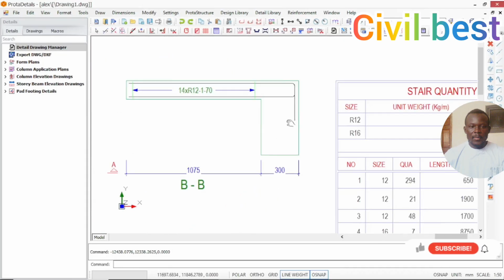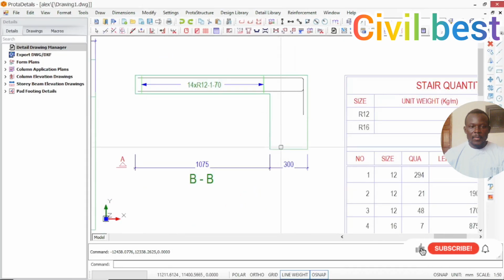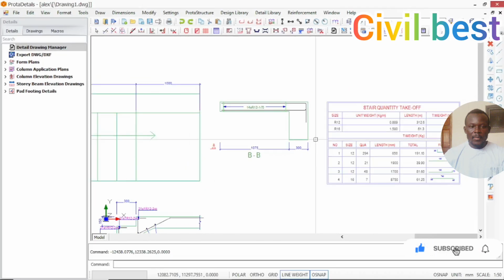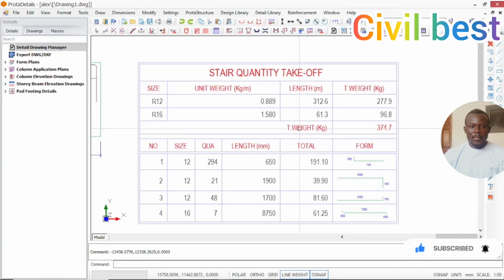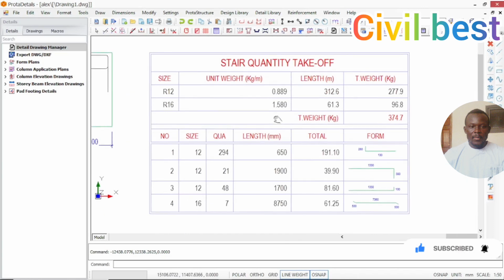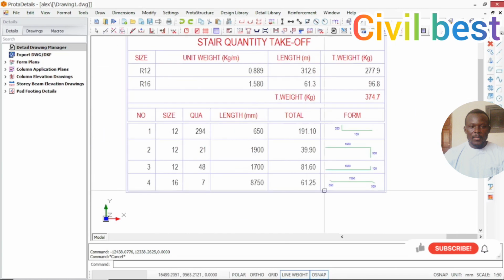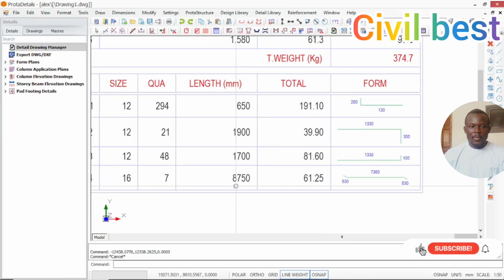All right, so this is the plan view, and this is the beam. Okay, this is a section of it too as well, with the rebar schedule. That's given us the rebar schedules as well.